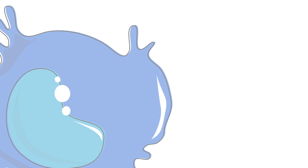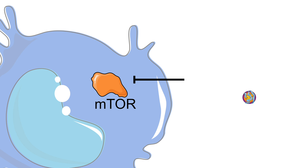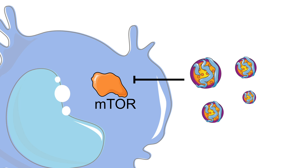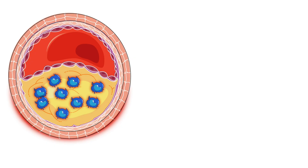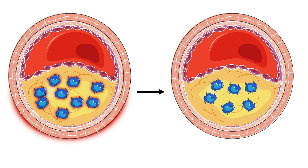In a study published in Science Translational Medicine, an international team of researchers investigated what happens if you turn off a key metabolic switch in plaque macrophages. To turn off this switch, called mTOR, they designed a nanotherapy targeting mTOR in plaque macrophages and investigated its effect in an atherosclerotic mouse model. After only a single week of treatment, mice had smaller plaques and atherosclerotic plaque inflammation was reduced by a third.